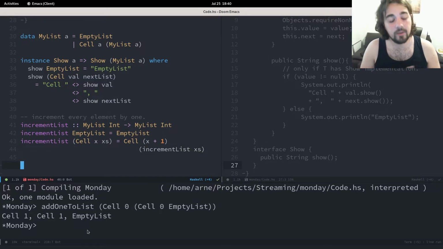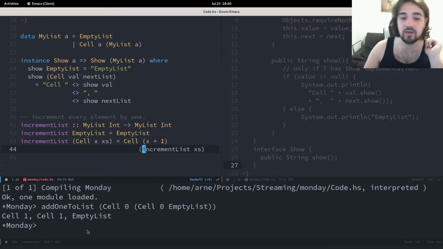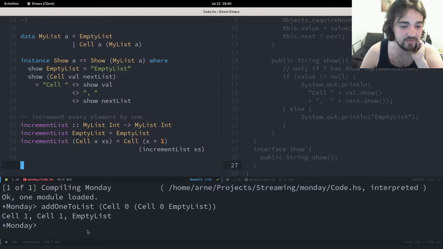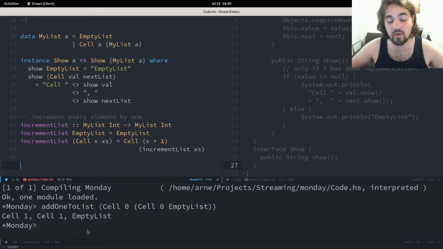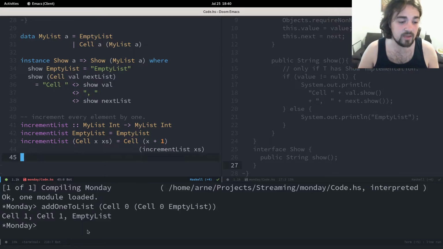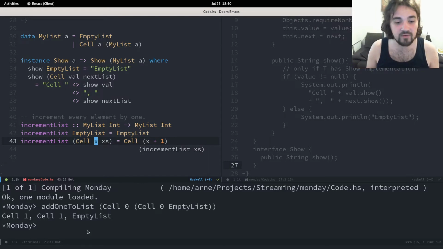Okay, so it would be very unfortunate if at each iteration through our list we would have to redefine a function of this type that does the pattern matching, does the actual magic, and then recurses. This would be very tedious to do. So a trick we can use, because the only thing that we are really interested in doing is really this operation here, the operation on the value.